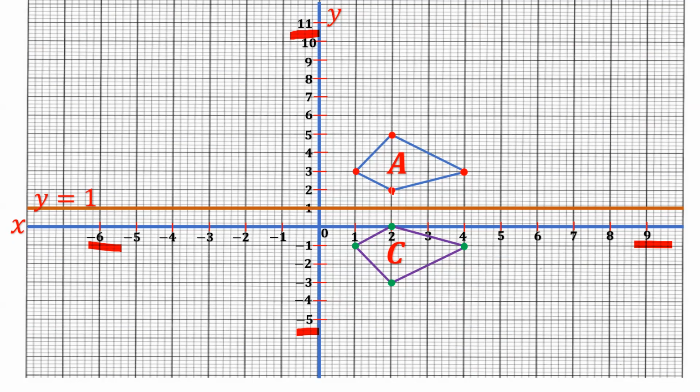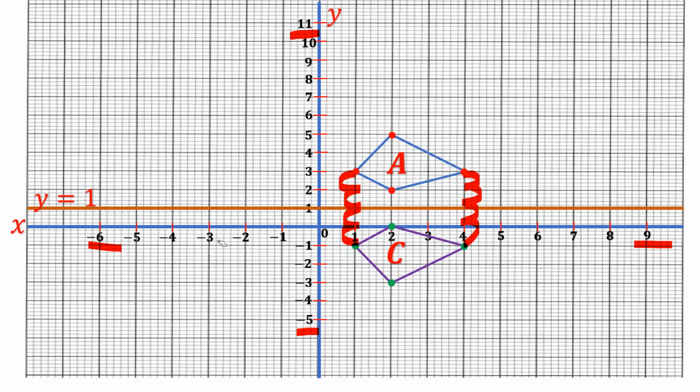And so if we notice, we're just going to reflect it. So this point is 1 space from the line. That's where this point goes. This is 2 spaces, so its image is going to be 2 spaces on the other side. And for the next one, let me erase this.